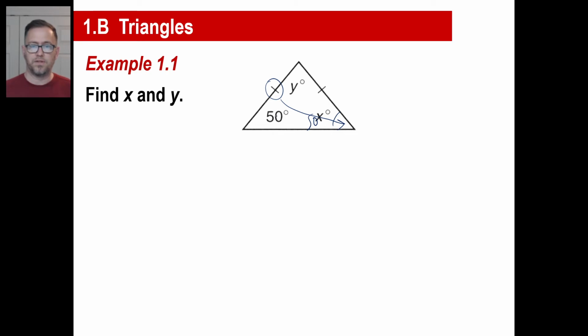Since this is 50 and that's 50, that's a total of 100. And how many degrees are there inside every single triangle on Earth? Not sure about the other planets, but it's 180 degrees. So if these 2 are a total of 100, then y has to be 80. And by the way, here's a good SAT tip. If you're taking a standardized test, you can look at angle y, and you know that this is not quite a 90-degree angle, it's a little less. So if the choices include 75, 80 or 85, choose one of those, or at least you'll have a better chance of getting it right.